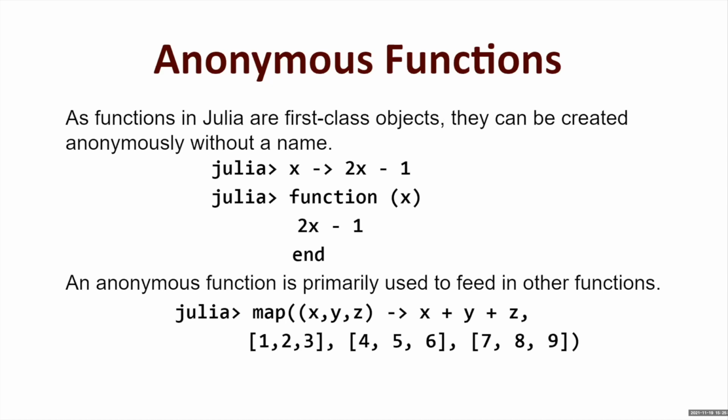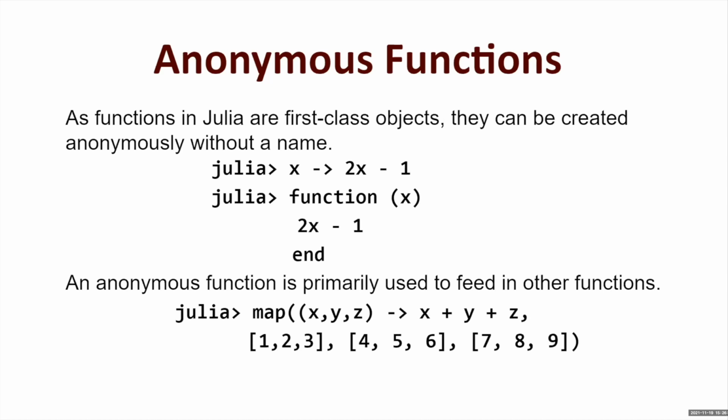How do you call it if I just write x arrow 2x minus 1? How do I call it? Well, you can use the output from the previous value. I think there's a special symbol to represent the previous statement's output. Yeah, the output will be used as the function output.